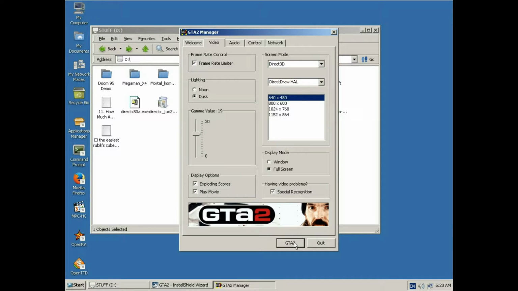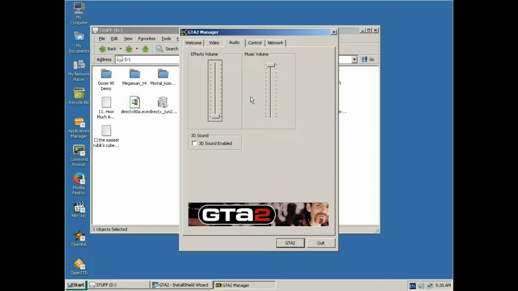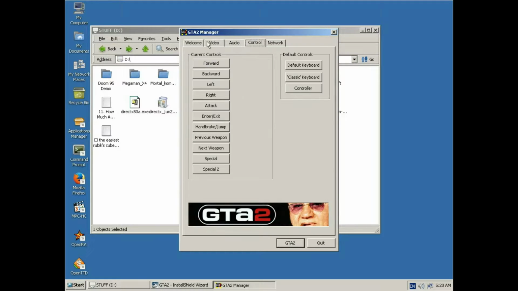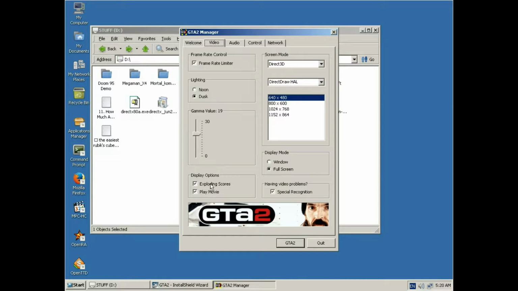Okay, let's give this a try. Let's maybe disable audio if we can. Text speed. This has nothing to do with the game. Play movies. Let's disable this. Exploding screens.